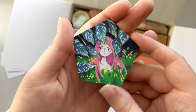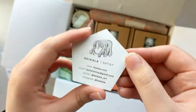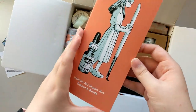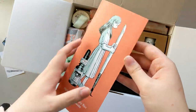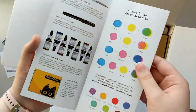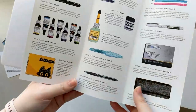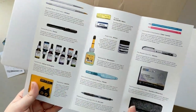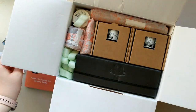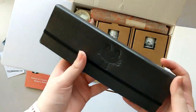As soon as he told me he was able to get it, I was like, thank god, because I really wanted to try it. I've wanted to buy a lot of the supplies in this box on my own, so being able to have this was so exciting. It's wrapped so nicely — everything in here is just packaged with so much love and care, and it was a very enjoyable experience to even unbox this. I didn't know initially if I wanted to unbox it on camera, but I'm very glad I did because I can relive this unboxing.